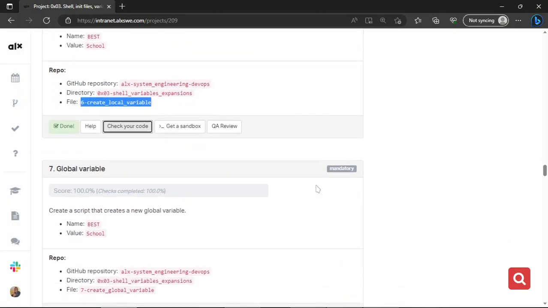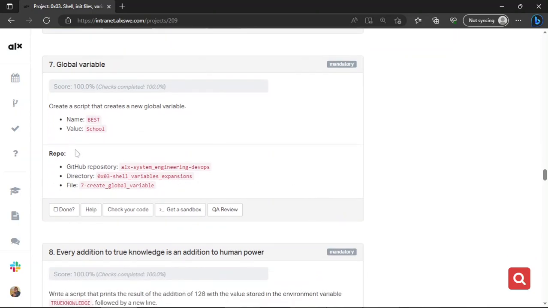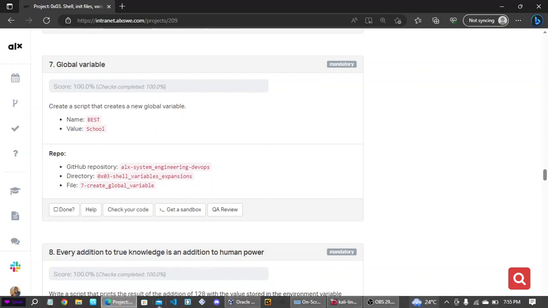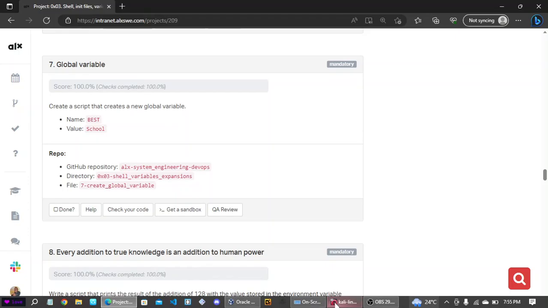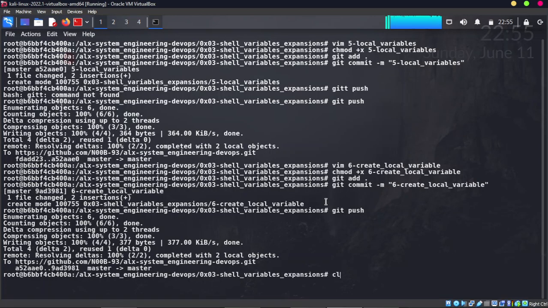So number 7 says create a script that creates a new global variable. For this one, the name is BEST and the value is still School. It's just the same thing as the other one, but the difference is this one is a global variable. So there's only one difference between the last procedure and this one, and the difference is that since this one is a global variable, we need to export it.